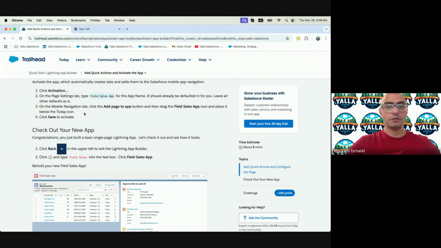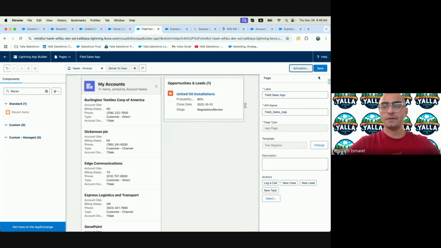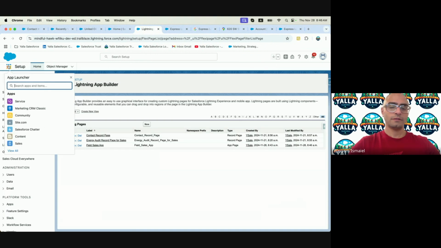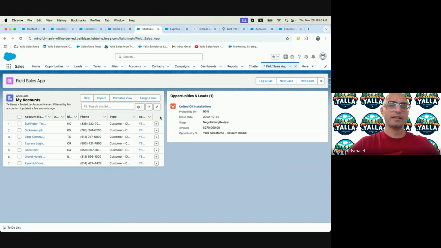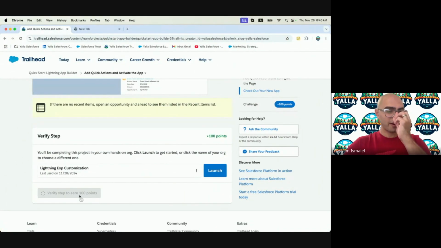We did, and hit save. And that's about it. Field sales app. And here is the amazing page we just built together. Let's verify it.